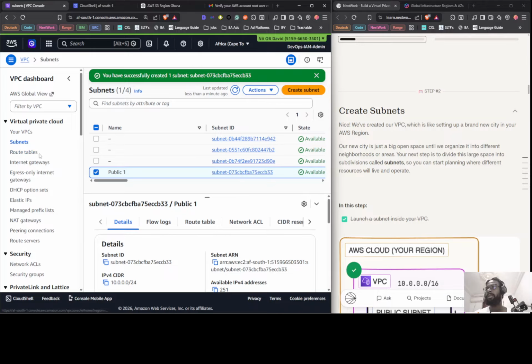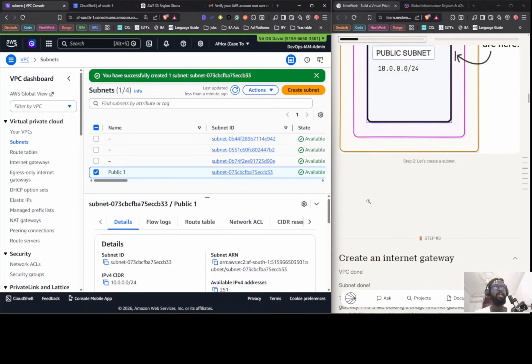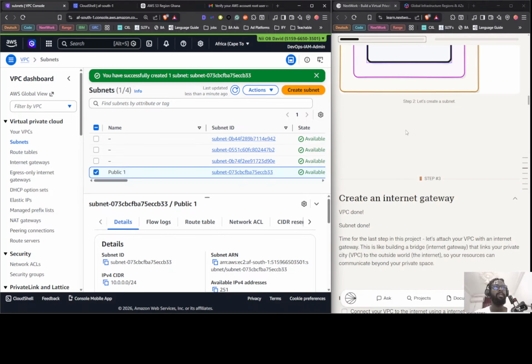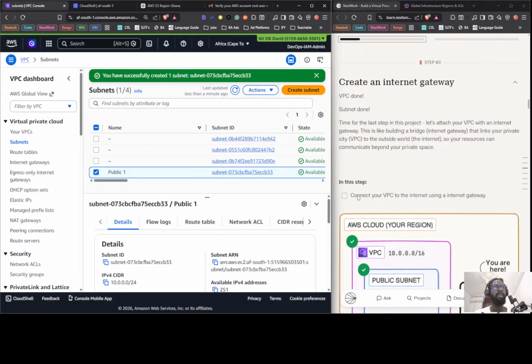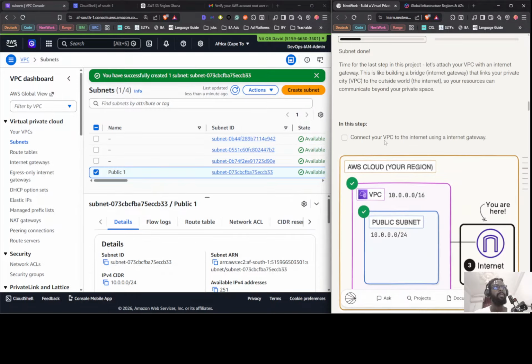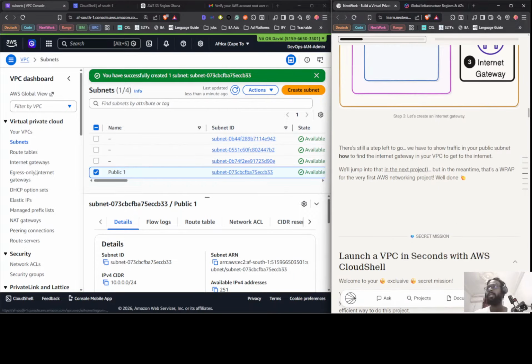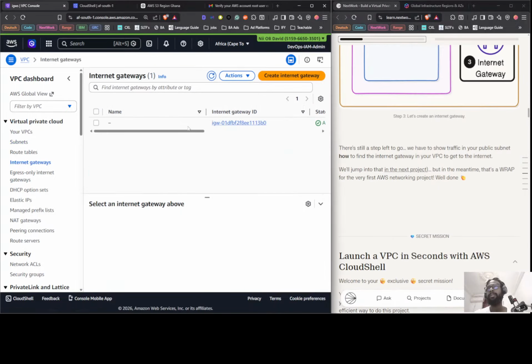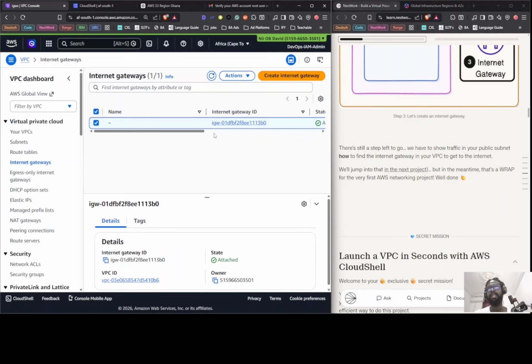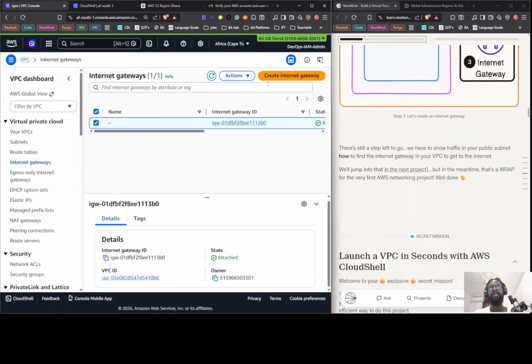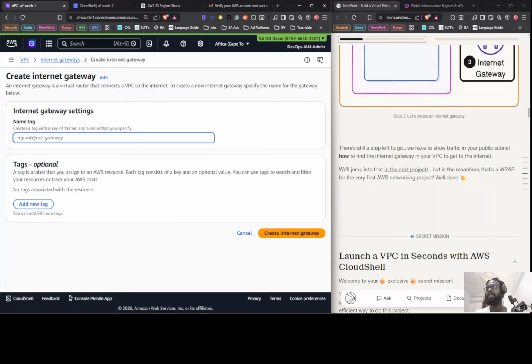Okay, and the next thing we're supposed to do is create an internet gateway. So we're going to connect our VPC to the internet using the internet gateway. How do we do that? We go to internet gateway, and there's already one here again because there's always a default in here from AWS themselves.